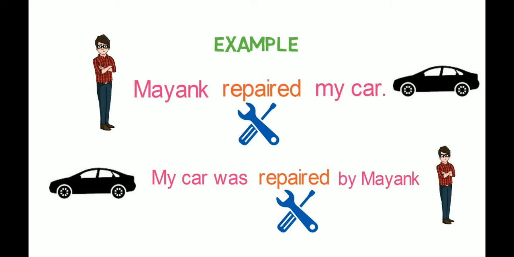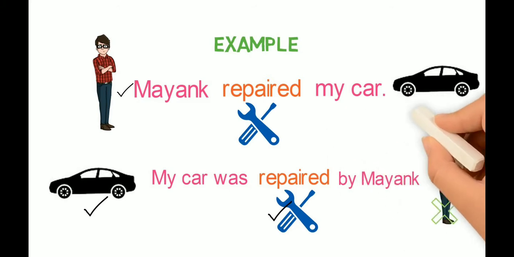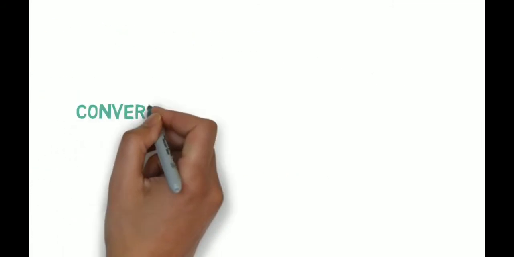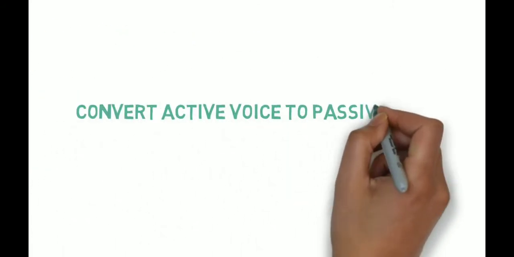Now, we generally use active voice only, but there are two reasons of using passive voice. If you want to give less importance to the subject and focus more on action and the receiver of action. And second is, if you don't know the subject at all. We have discussed this in our previous video with more examples, so please check that video if you haven't already or need a revision. Now let's see how we can convert any active voice to passive voice.